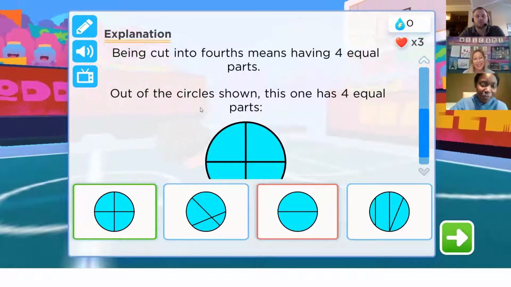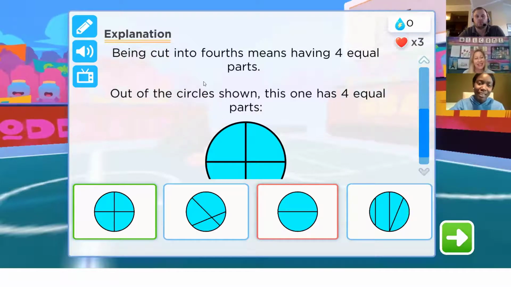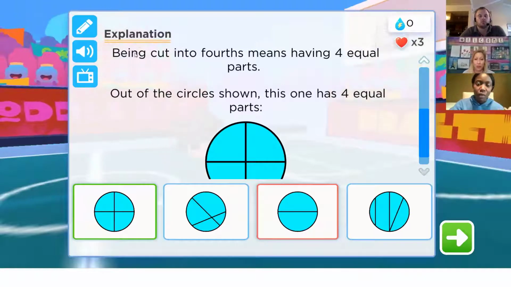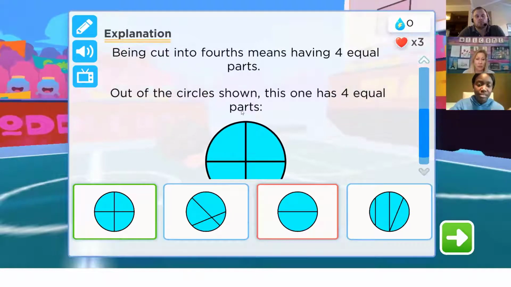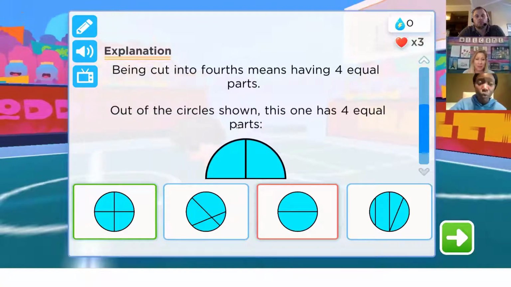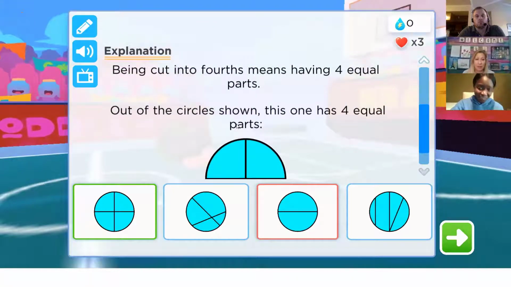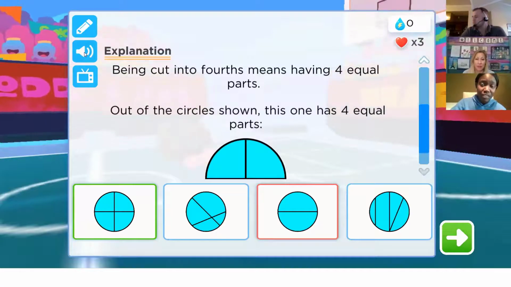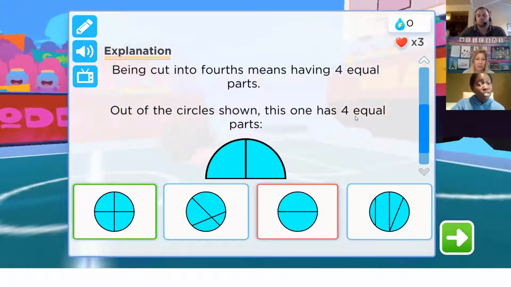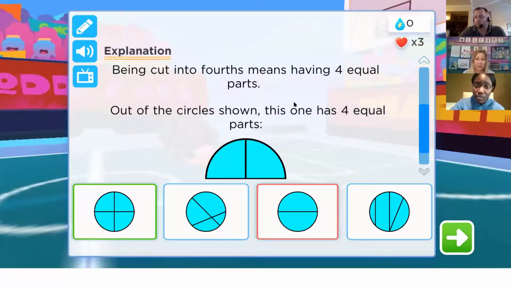So this helps because once they get a question wrong, we've got a rationale that shows an explanation of why this is the correct answer, which helps a lot, especially with remote learning and virtual instruction. And then along with that, we've got a text-to-speech that reads out the questions as well as reads out the rationales for them.